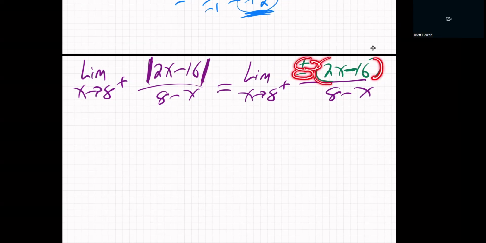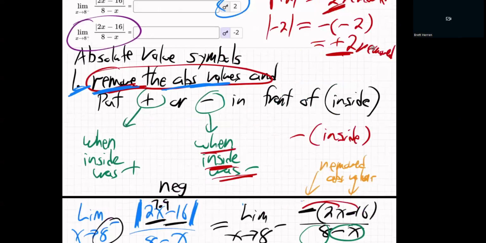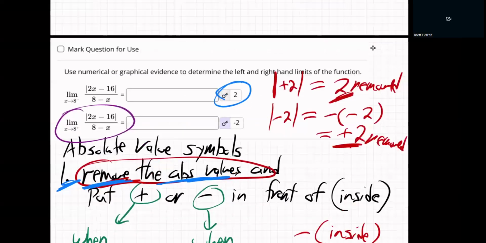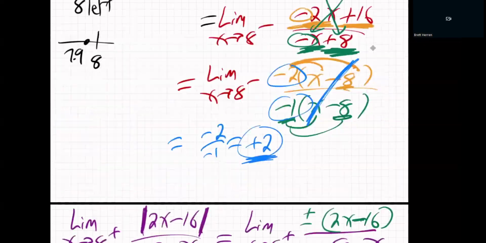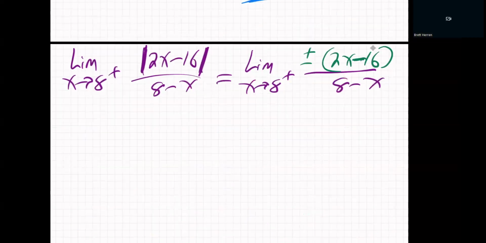Well, how do you know which one? Remember what we learned? Remember this example back here. If the inside is already positive, they do nothing. They just go away. If the inside's negative, they put another minus because that way two minuses make a plus. That's how they make negative things positive. When they're already negative, they put another minus in the front. If the thing's already positive, it just leaves it alone. So we've got to find out, is the inside positive or is the inside negative?